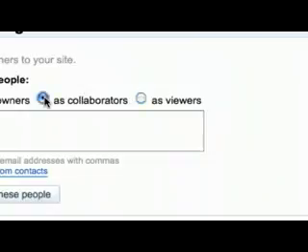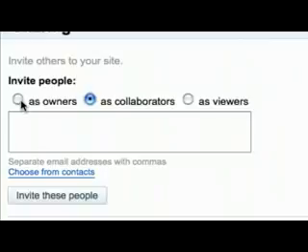A collaborator will be able to create, edit, and delete pages, move pages, add attachments, add comments, add or remove pages to the sidebar navigation, or subscribe to site and page changes. If you invite them as an owner, they can invite other owners, collaborators, or viewers, change site themes and layouts, they can change the site name, they can delete the site, and they can also do all the other things I mentioned that a collaborator can do.